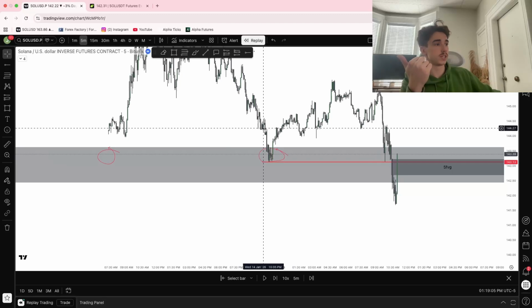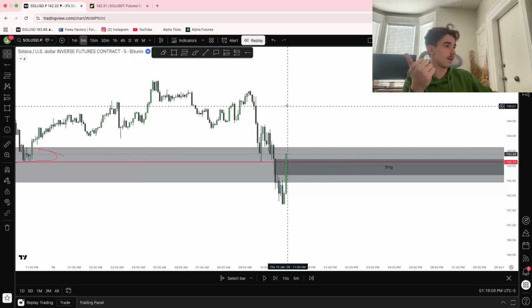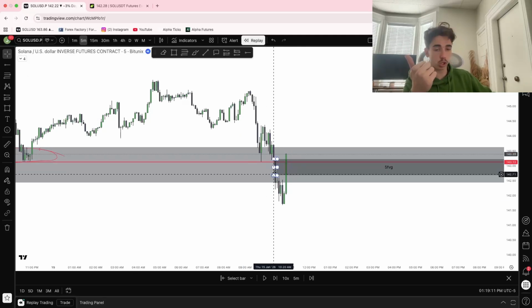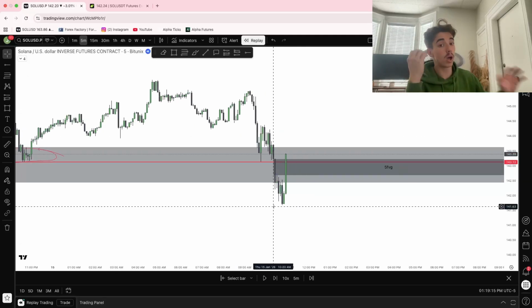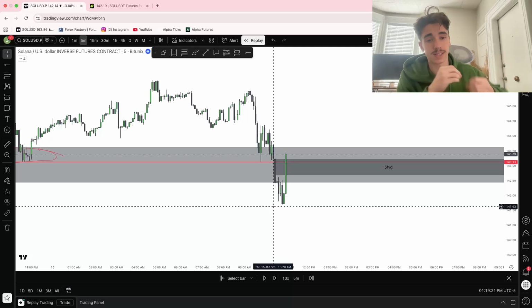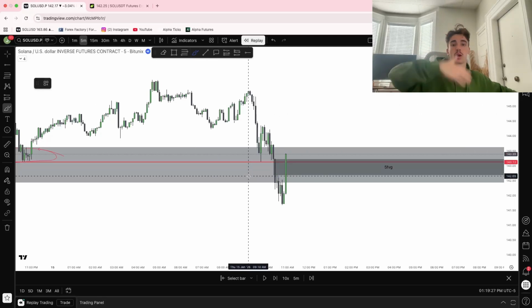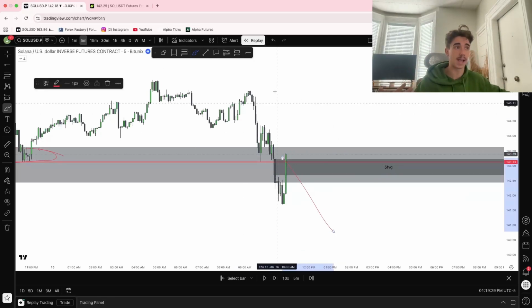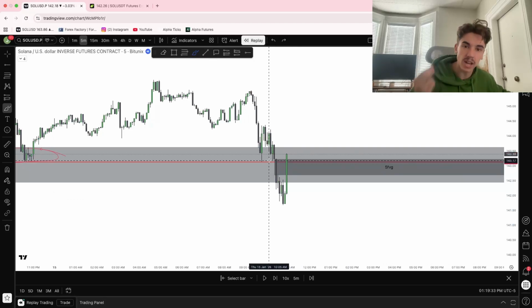So let's confluence stack. We have our support, we have our equal lows, we have the sweep, this aggressive push down signifying the sweep of these lows, and then what really confirms that? Because again, from Mastermind, liquidity does not provide confirmation, but it provides the opportunity to then look for confirmations. So how do I confirm that we are now going to go long and not continue faking out and just going short?